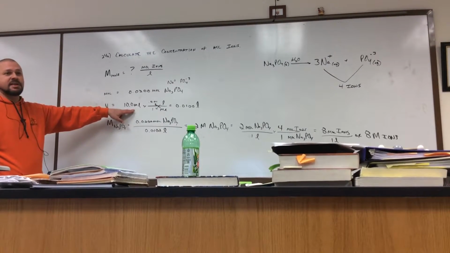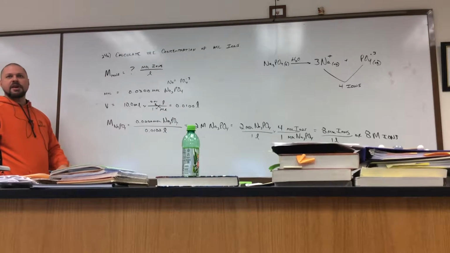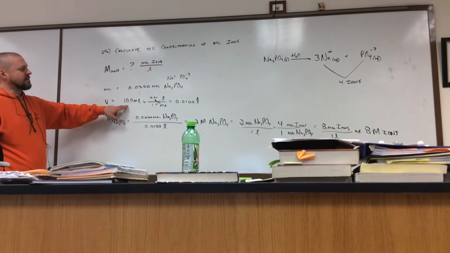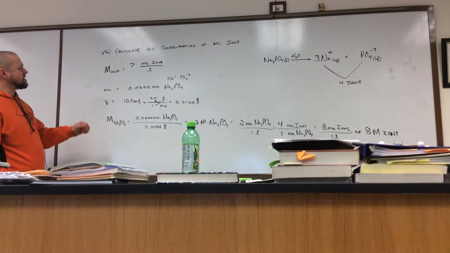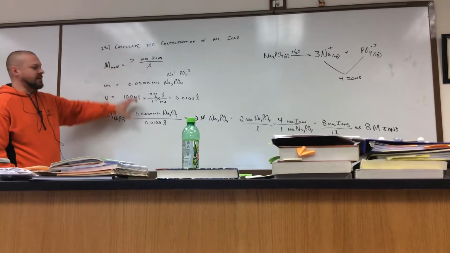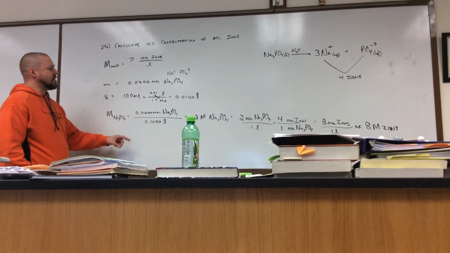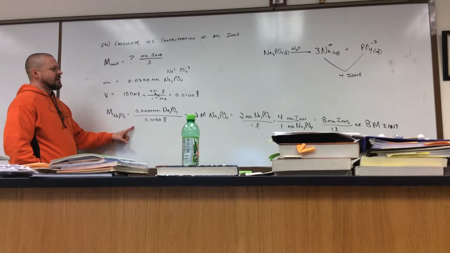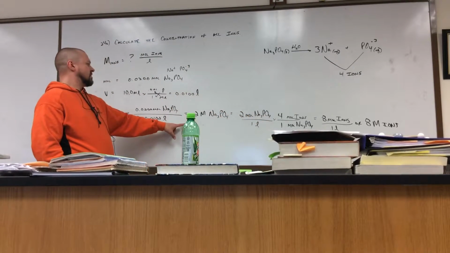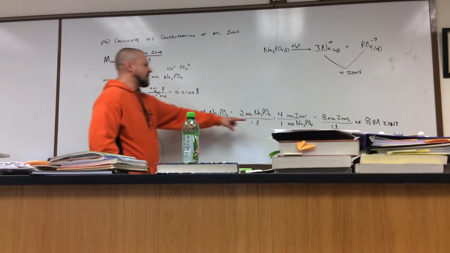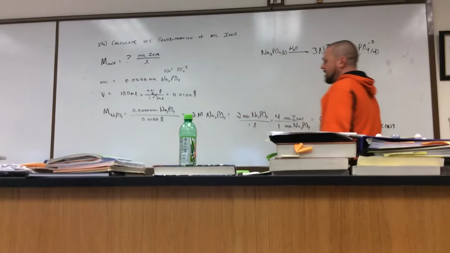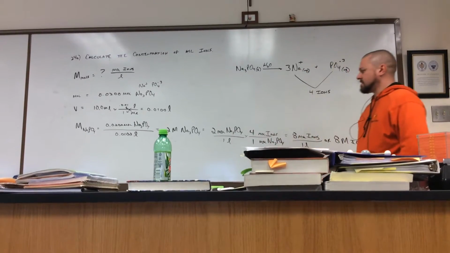But the reason I keep showing you this is: what are you going to do if I give you microliters? What am I going to do if I give you something different? So again, the flip it thing. I might have just started by plugging these numbers in right away, eliminating all that writing. The other thing I probably would have done is, after I multiplied this, skipped writing that and that, and gone right to this step. Because moles of Na3PO4 could cancel right here, so I wouldn't necessarily have to stop and get that intermediate step.